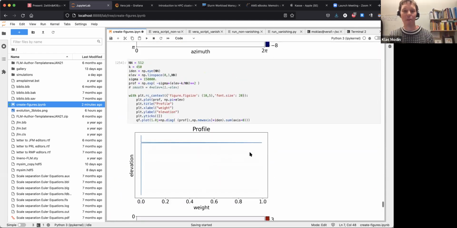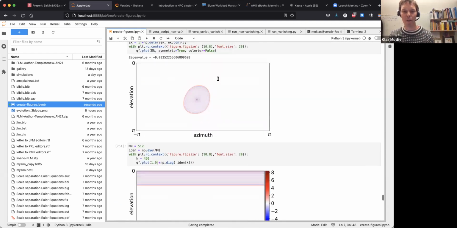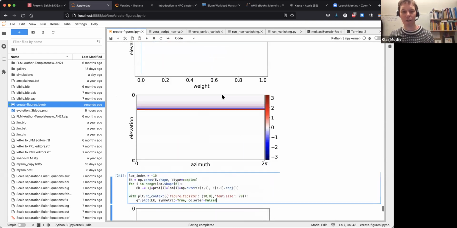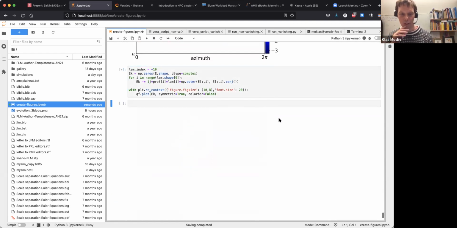And here I did the same thing. I used the same convolution, but now for eigenvalues corresponding to a few of the level sets of the blue one here. And then you see I get something which is more well-defined like this. So let's see if this is the one.